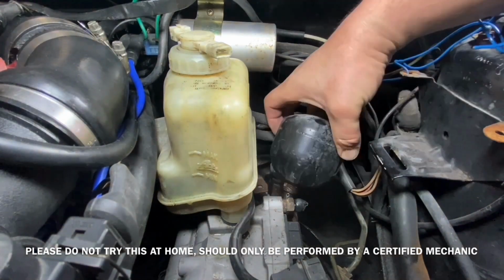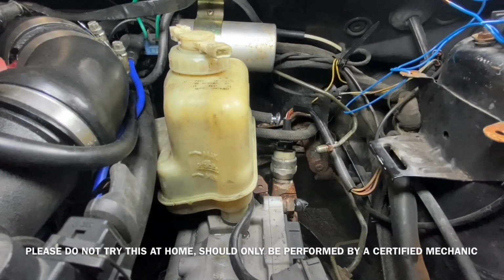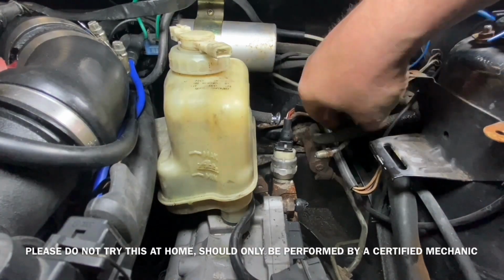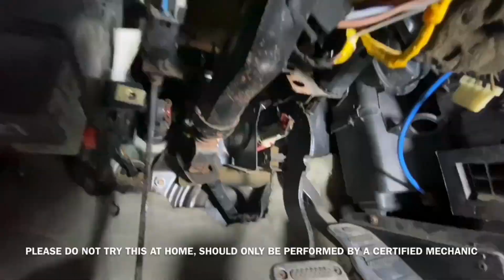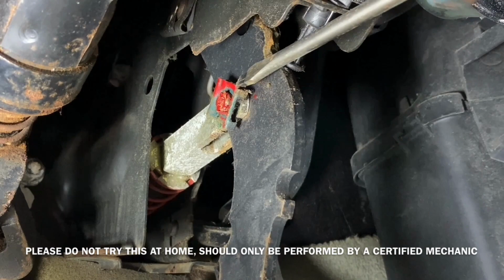The round cylinder I'm removing there is the pressure vessel. The pump is what pumps that up. There's a diaphragm inside. And then I'm able to access the pressure switch. Pull the plug off and then get to the inside of the car.